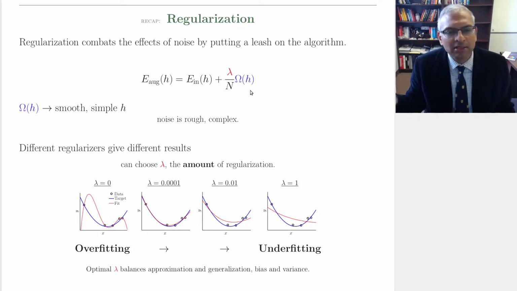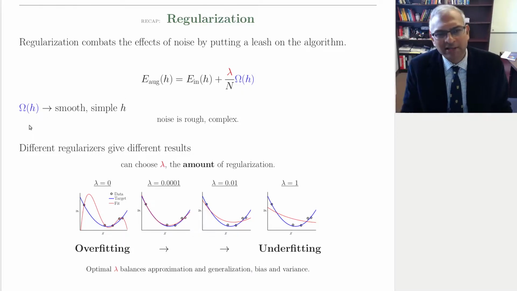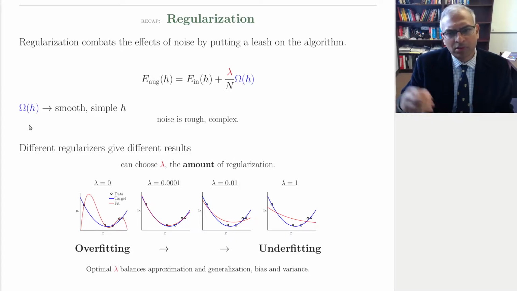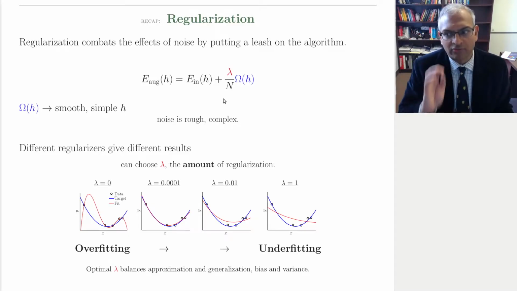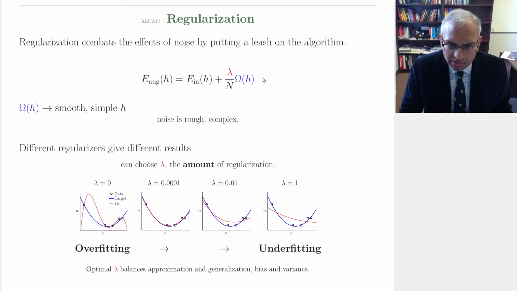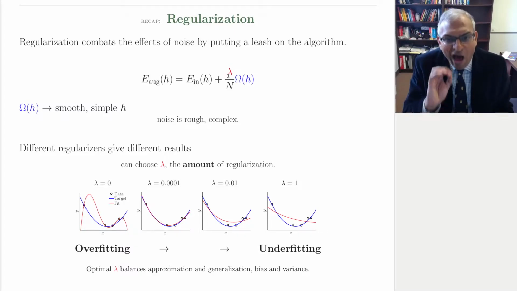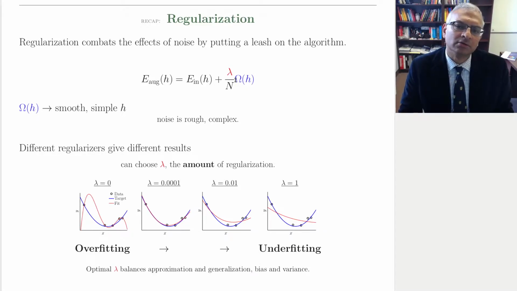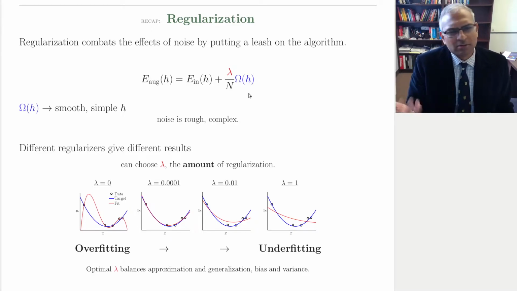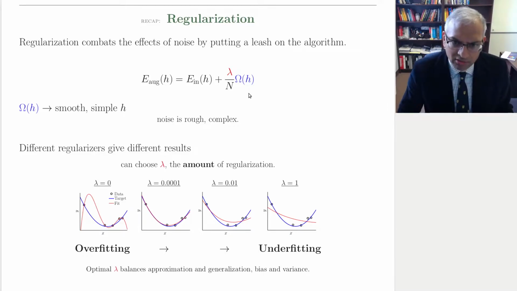And there are many different regularizers, and the key here is that we'll pick in practice some standard regularizer like the very popular weight decay regularizer that we talked about last time. And then the key is to pick the right value of lambda, the right amount of regularization. So the other term in this penalty is this lambda, called the regularization parameter, that determines how much regularization. And that's the really important term, not so much the type of regularizer, because there are many standard regularizers that encourage smooth, simple hypotheses. The real key is how much regularization do you want?